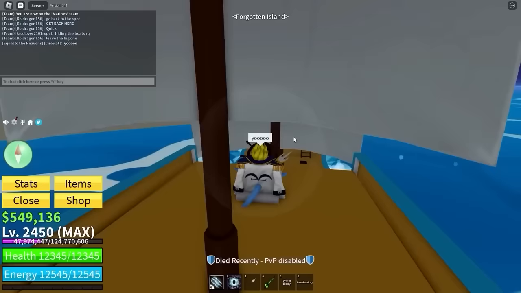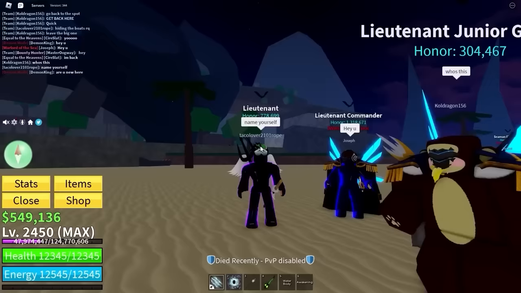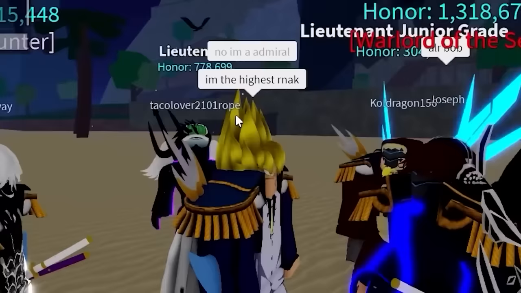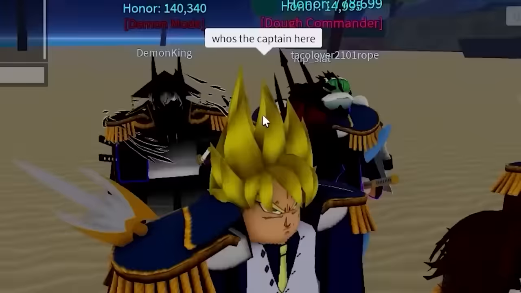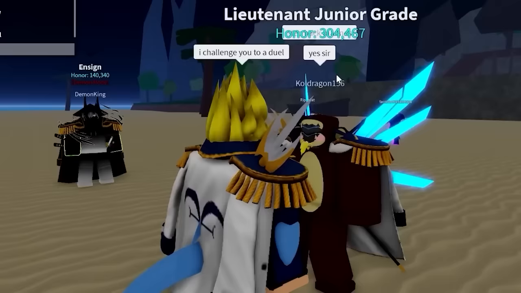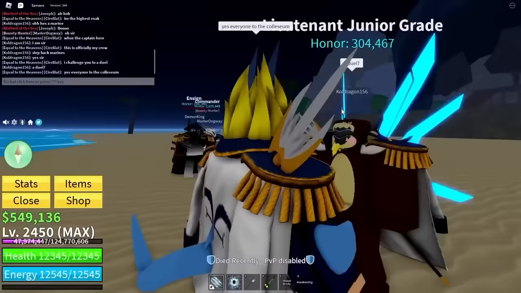I'm gonna say, yo, I'm back. They said, hey, you, who's this? Hey, name yourself. I said, I'm Marine Admiral Bob. Yo, you must be new. He said, you must be new. I said, no, I'm an admiral. I'm the highest rank. They said, oh, he's a marine. All right, Bob. They said, hey, Bob. I said, who's the captain here? He said, I am, sir. I said, this is officially my crew. I challenge you to a duel. He said, yes, sir. Ain't no way he just gave his crew up that fast, bro. A duel? I said, yes. Everyone to the Coliseum. All right, let's go to the Coliseum.